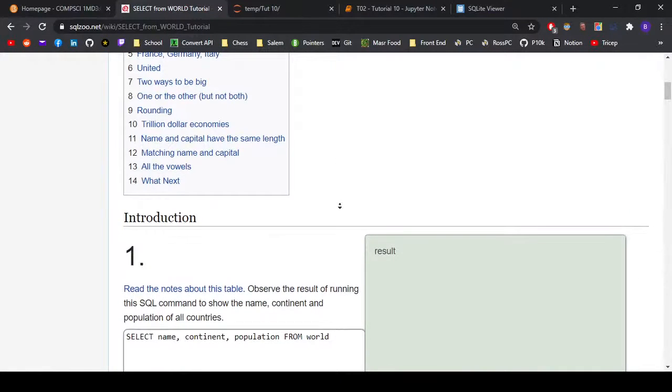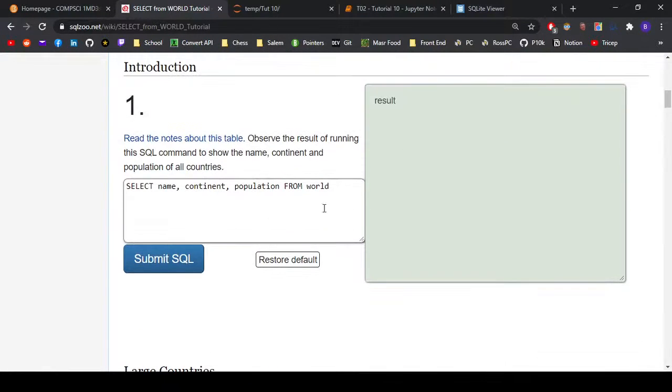And then we're going to jump into SQLite 3, which is how we're going to integrate SQL into Python, which is what you're going to actually need to know for your exam. But you're also obviously going to need to know how to use the SQL in the first place, or else knowing SQLite 3 would be useless. So we're going to keep on going with a little bit of this.